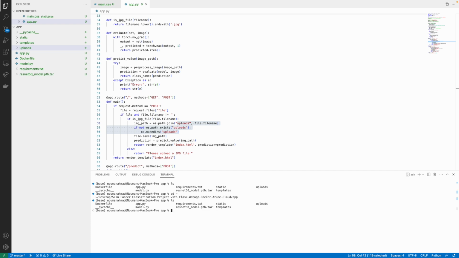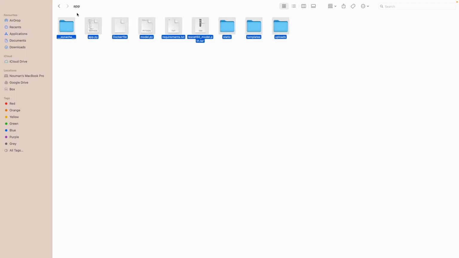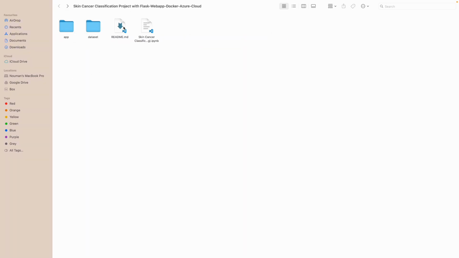Now I'm in the main folder, the current directory on my local machine, where I have the app folder. It contains the Flask app, dataset, readme, and the train model file in notebook format.